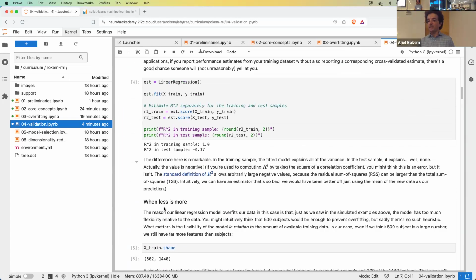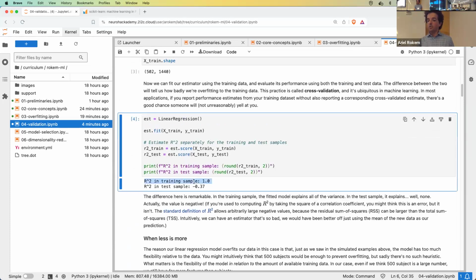So R squared was negative because this model was so severely overfit to the training data. Because it had so many dimensions, what happened is the model fit a straight, it's not a straight line, it's a hypersurface, a linear hypersurface that passed through every single one of the samples in the training sample. So it's completely overfit to that data.